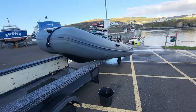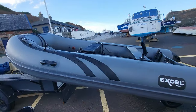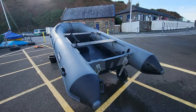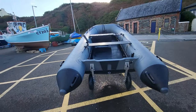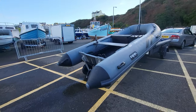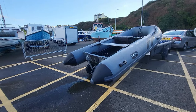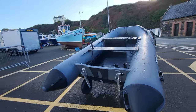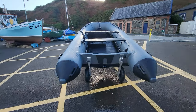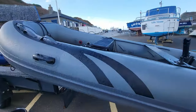Well, there she is, folks. We made it back. Just letting it drain off a little before we get on the trailer. But crikey, she's a lump to handle. But definitely doable. And most people are probably fitter than me anyway, so. But there she is. Looks pretty stunning. I'll show you the underside as well.